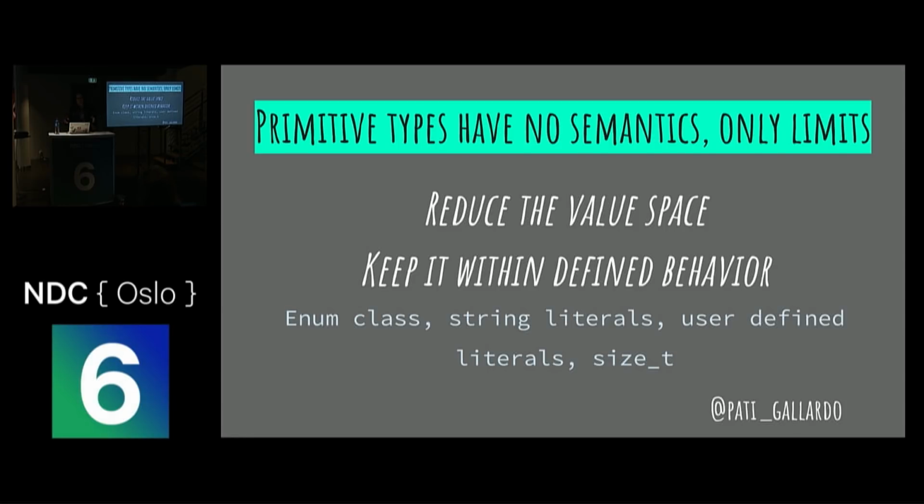So I would say try to reduce the value space if you can. If you're using it for something that has semantics, then give it semantics. There are facilities in the language to give it some kind of meaning. So I wouldn't use enum anymore. It has its own set of vulnerabilities, so don't do that. But an enum class we have now in C++. String literals can be very useful. User-defined literals are kind of cool, especially when you can make unicorns with them. I don't have an example of that, but you can look it up. Somebody had an example of that. And then size_t, I think I like.